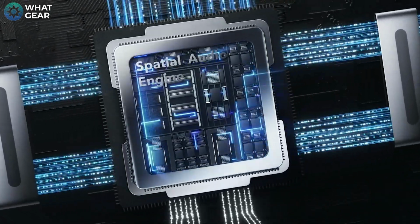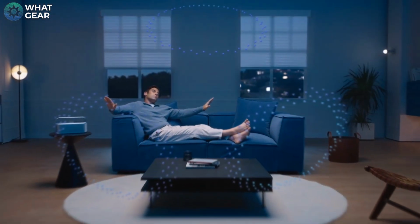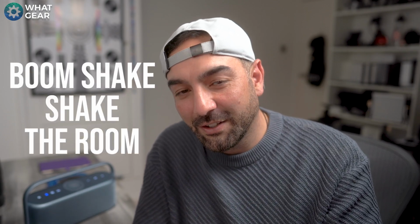And when you turn the bass up to 11, like I've done with some of my EQs, the speaker over delivers in the bass department for a speaker of this size. So when it comes to the sound output of this speaker, you could say that it boom shakes the room, and that it slaps harder than Will Smith did at the Oscars. So it definitely is easy to recommend this speaker to you guys.